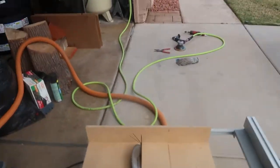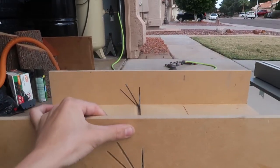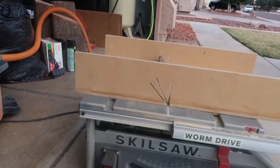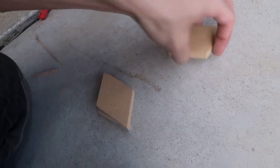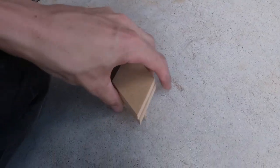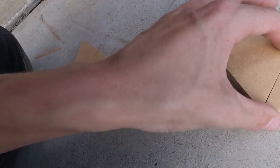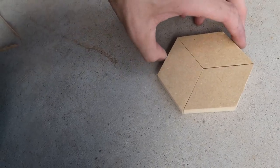All right, so I'm all finished up here. I made a couple more cuts in it. I did a straight cut, a 45 and a 30 degree cut. And the 30 degree cut is because I wanted to make a 3D style cutting board. So I put a sacrificial stop block in there with the screw just to test it out, put it at 30 degrees. Cut out three parallelograms that are all identical. But since they're at a 30 degree angle, flip these guys to make the little chevron symbol, and you put the last one in there and you have a hexagon.